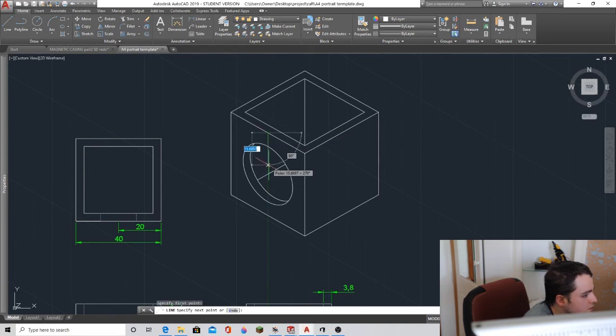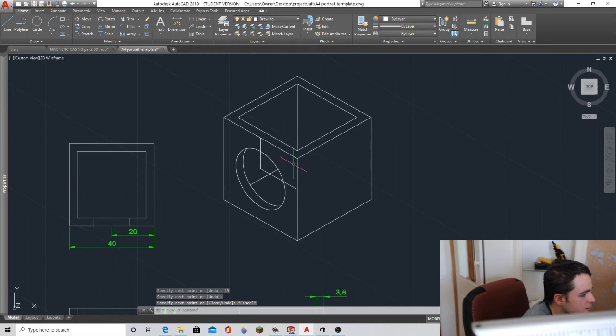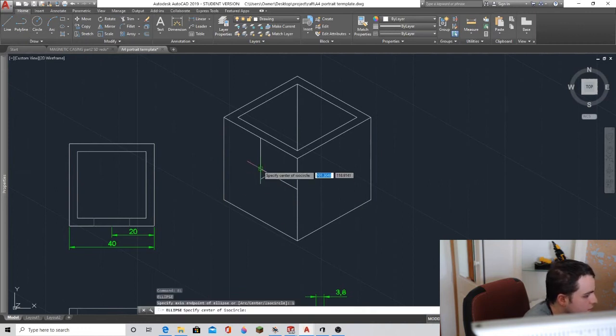Only drawing here, so 15, 20, so you see it's wrong. But now I know.